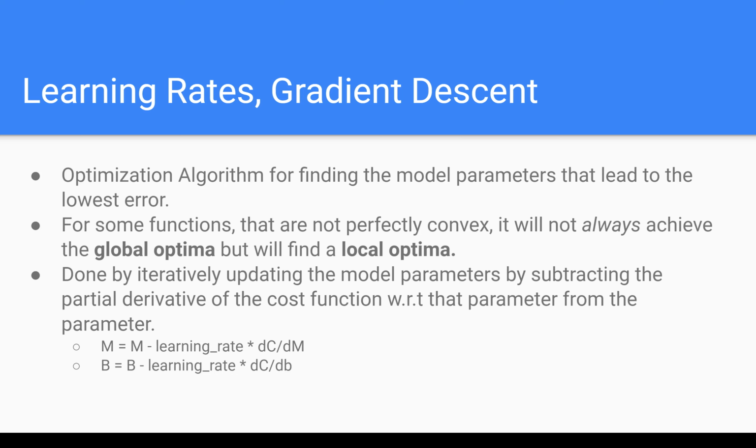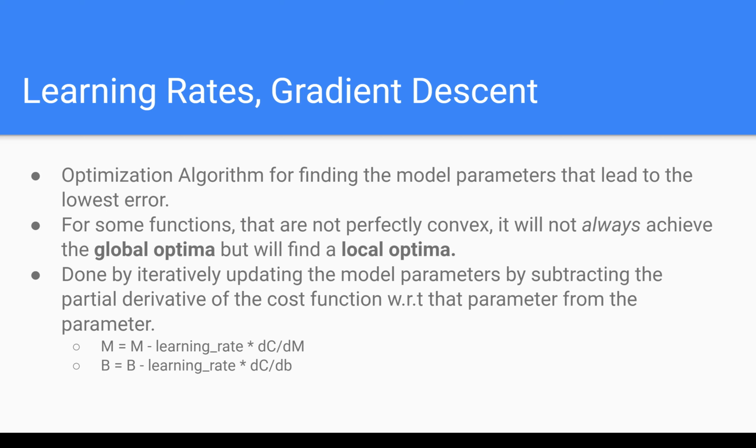And so in that case, gradient descent is not always going to find the lowest possible error across all of the cost function landscape. It may find what we call a local optimum, which is just one valley in that landscape. It doesn't mean it can't find the global optimum, which would be the biggest valley in that landscape. It just means that it won't always do that. And so you may have to run gradient descent from several different points on that landscape until you find one that gives you the best value. But you'll never really know where the global optimum is for more complicated cost functions and models with lots of parameters. So how does gradient descent work?